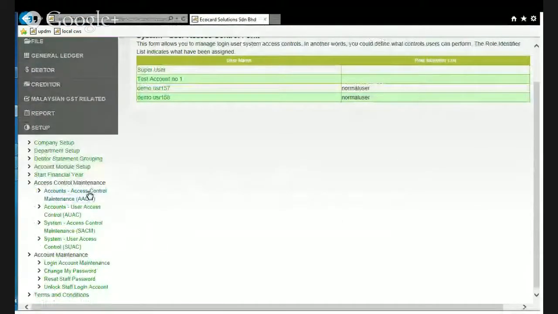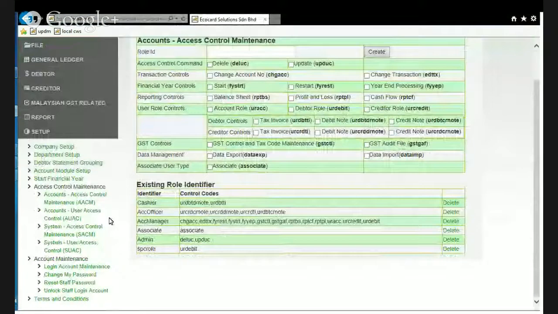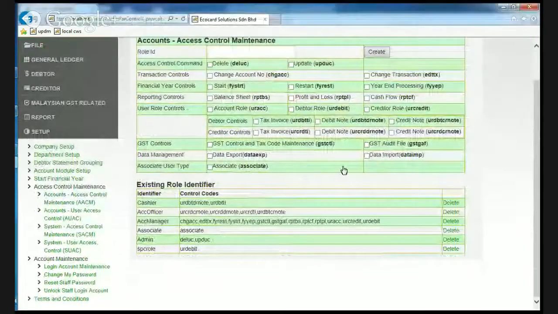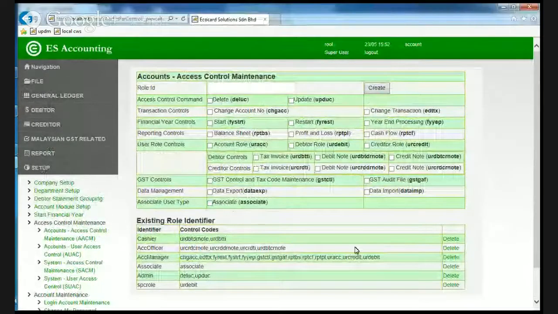Assuming there's one special role, there's one very special role which I would like to mention, which is the associate role. Associate roles are considered external users, and you want to control their access to the system. You do not want them to access all data, but a partial set of data that was created by themselves.